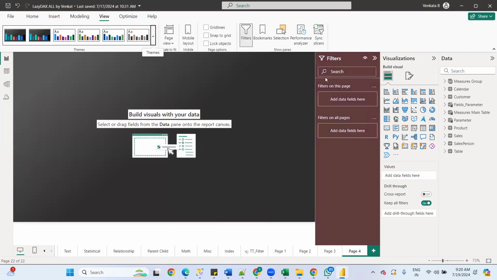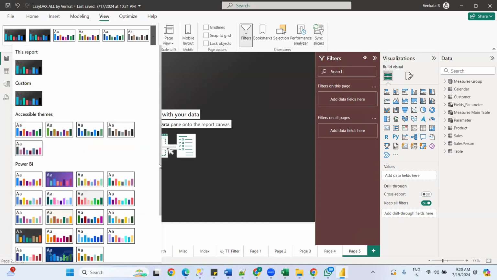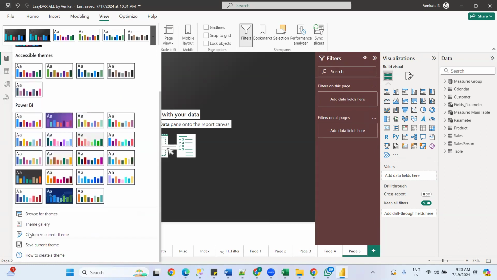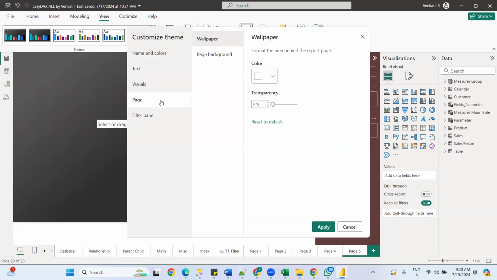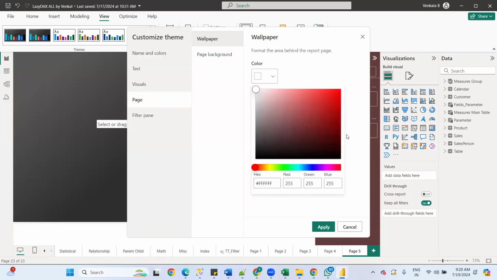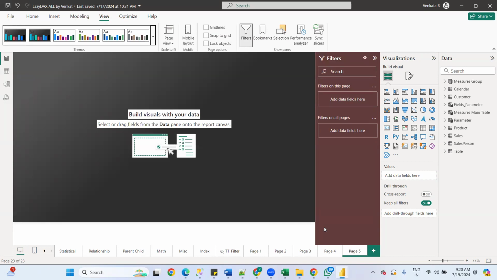See, now it got modified. So now you click any page, and it automatically comes to this page. At page level, I want to apply this red color. Apply. Save.